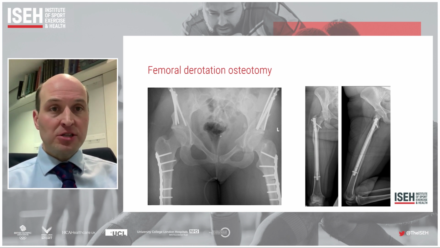The image on the left demonstrates a patient who has had femoral derotation osteotomies, in this case actually for excessive anteversion, but it is the same procedure performed for retroversion, just the femur is turned the alternate direction. This can be performed over a plate, or sometimes, as we can see on the other image, over an intramedullary nail.